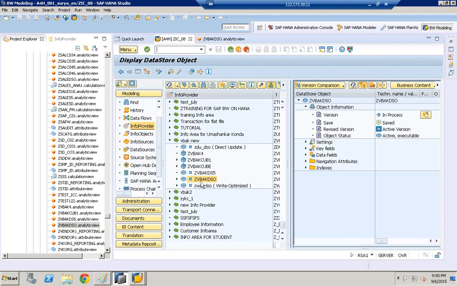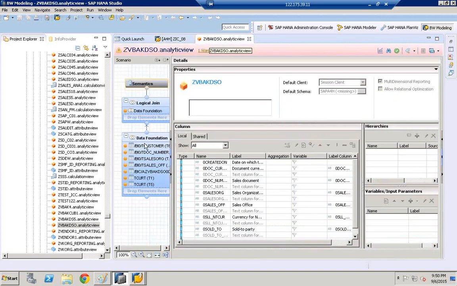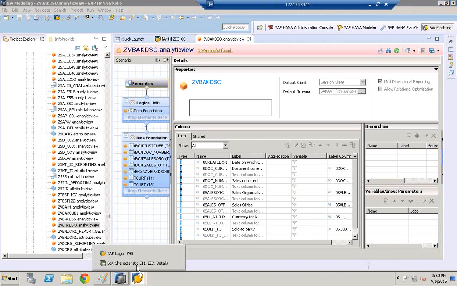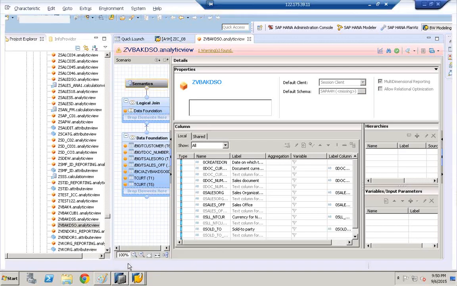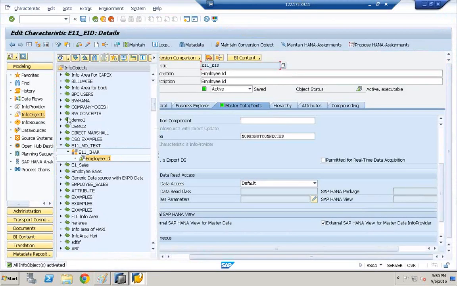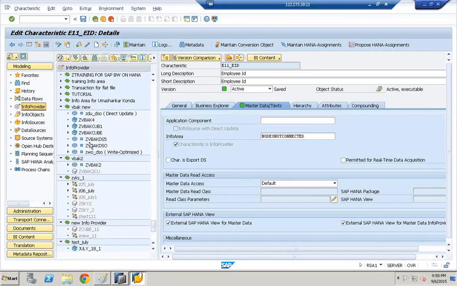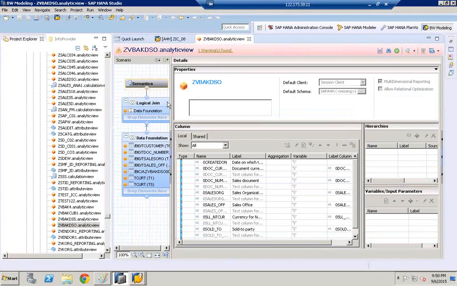So this is on the BW system, and side to this you can see the view in HANA. So you can access both of these, so you don't have to go back again to SAP logon to access the object from here. You can directly access it at the HANA Studio.